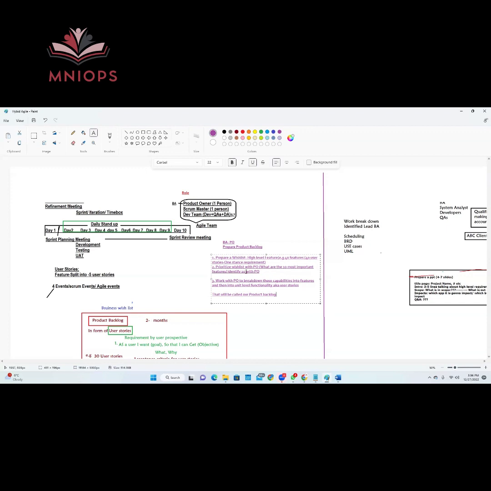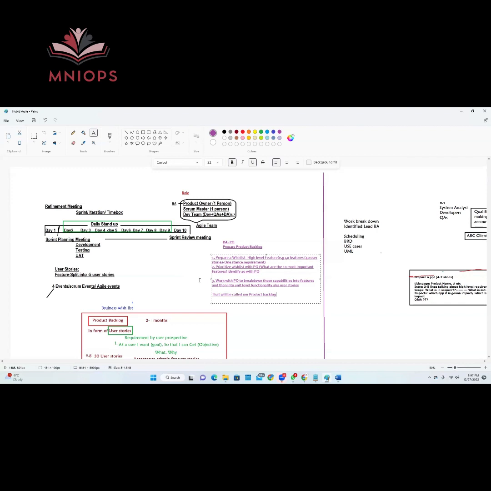And then take those 10 most important out of those 40, and one by one work with the product owner to break that down: in this feature, what do you want to see, what do you want to view, why do you need it. So that is again using the requirement gathering capability.